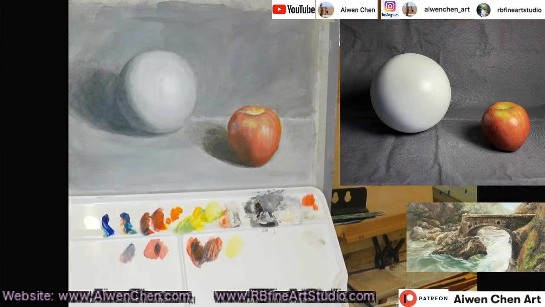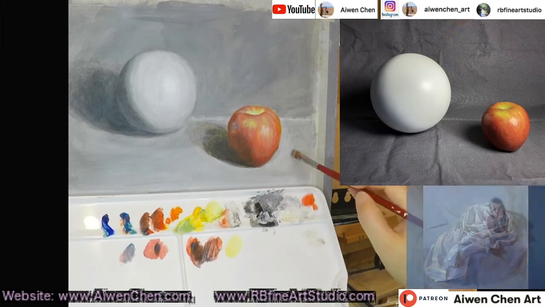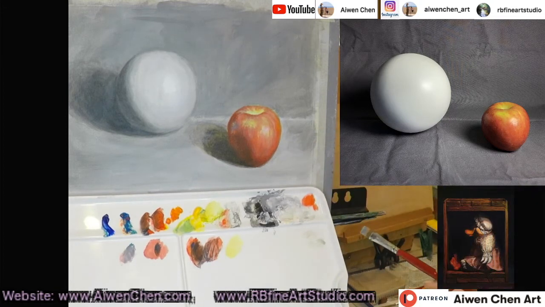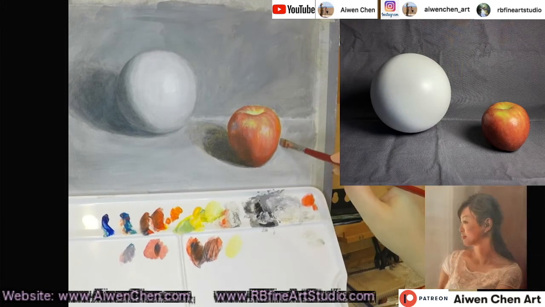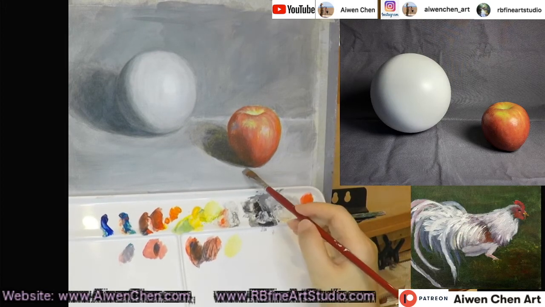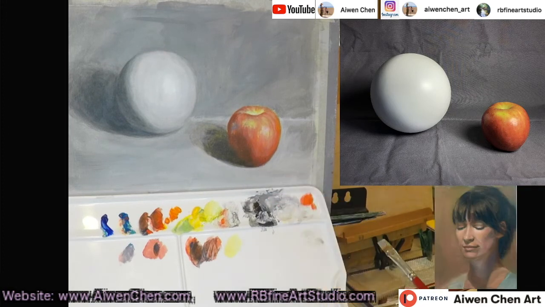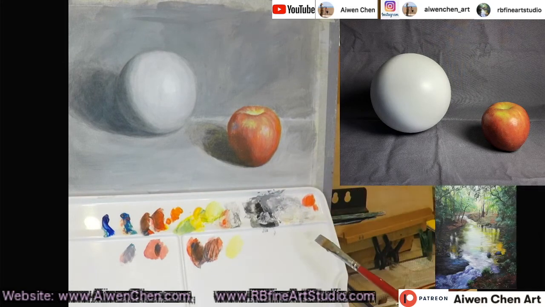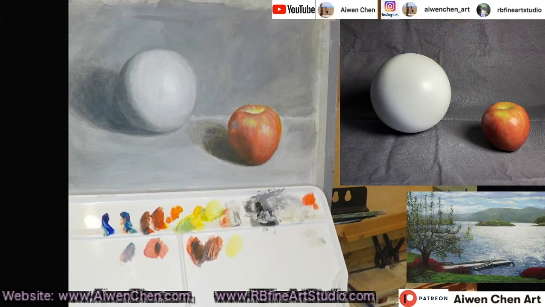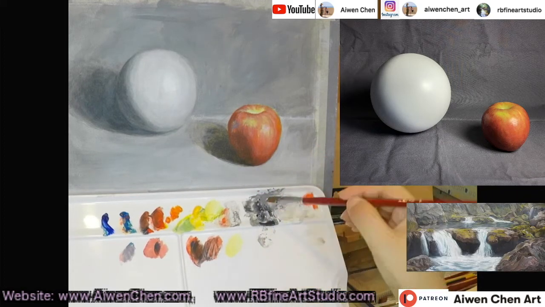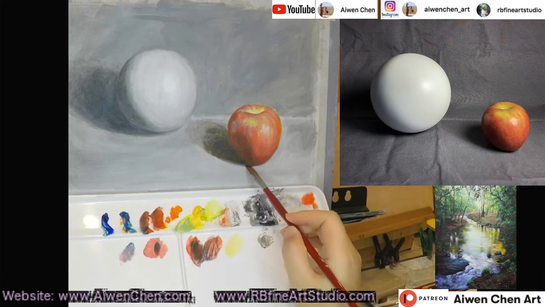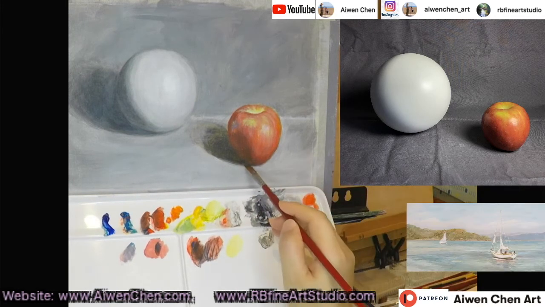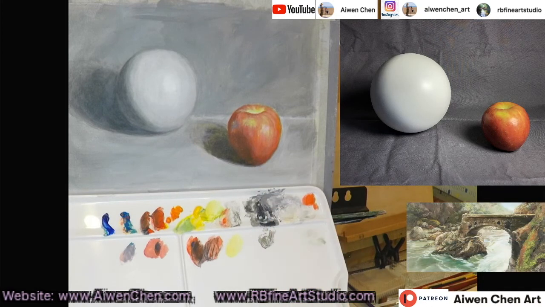So now the apple is almost done. The 5-value system, have you learned it yet? Keep in mind, almost only the cast shadow has sharp edges. Sometimes the highlight will have sharp edges, but mostly it will blur out on the edges. Same as the light tone, midtone, core shadow, and reflected light, all these values have blurry, soft edges.